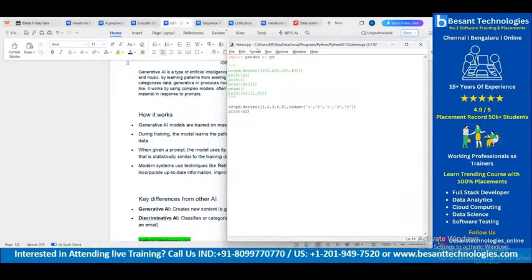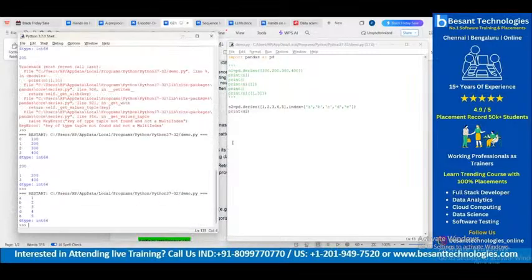Print S2. Right? This is your labeled indexing. So I got 1, 2, 3, 4, 5 values in labeled form. Now how do you access that? Same thing, put the single value access for that index position.